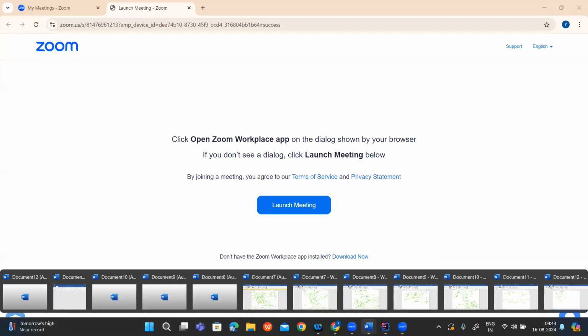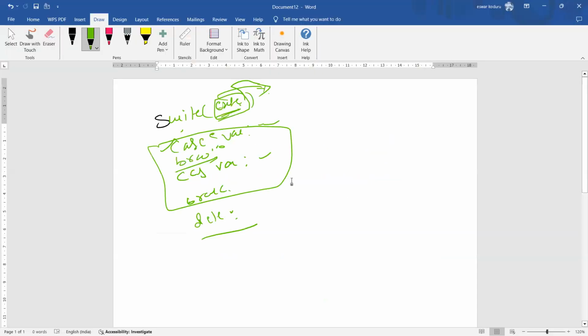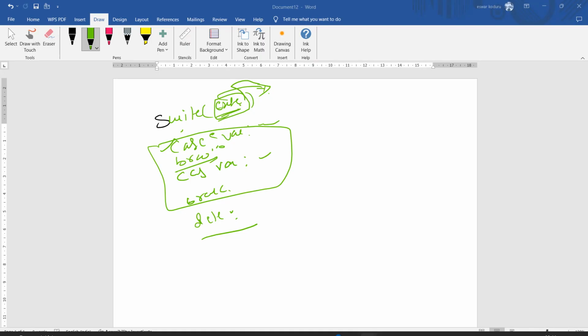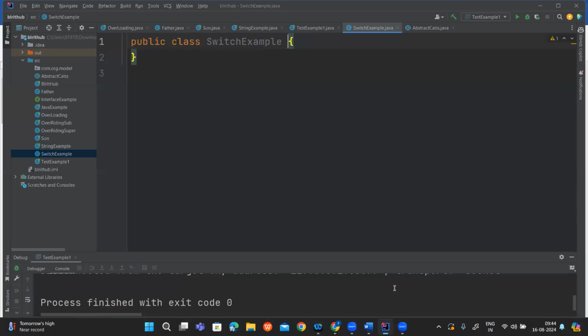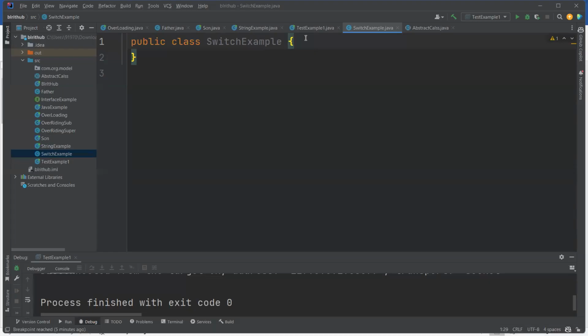Okay. Let's start. Let's start with switch cases. How to add switch cases? Now, a switch example. Here, int i is equal to, for example, 20.